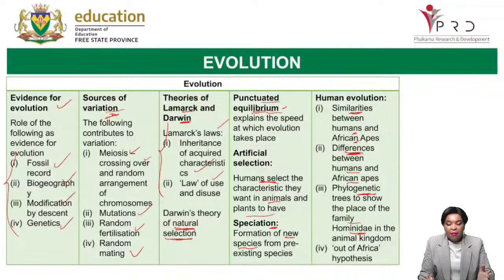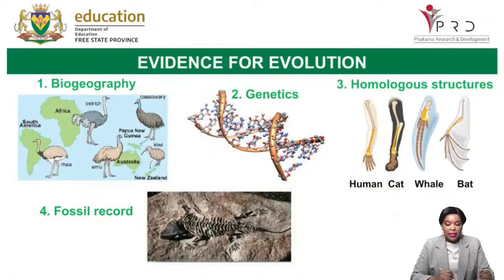So we will look at a phylogenetic tree that shows that, and you must know the out of Africa hypothesis as it appears in your exam guideline. So this topic starts from evolution by natural selection, and then it comes to human evolution. So you need to know, and I will show you today. Don't worry. Today we are all about collecting those marks. Right. So let us start collecting.